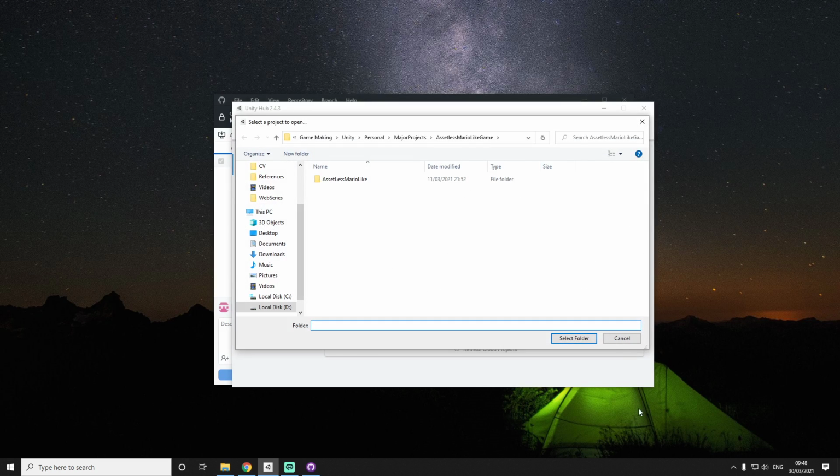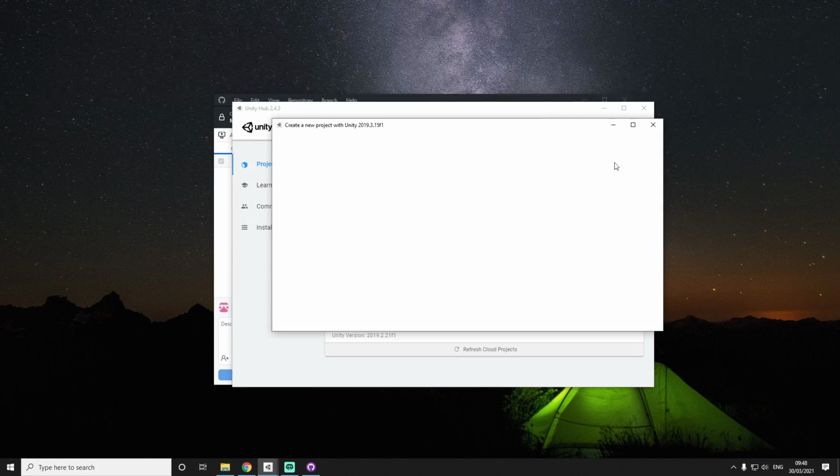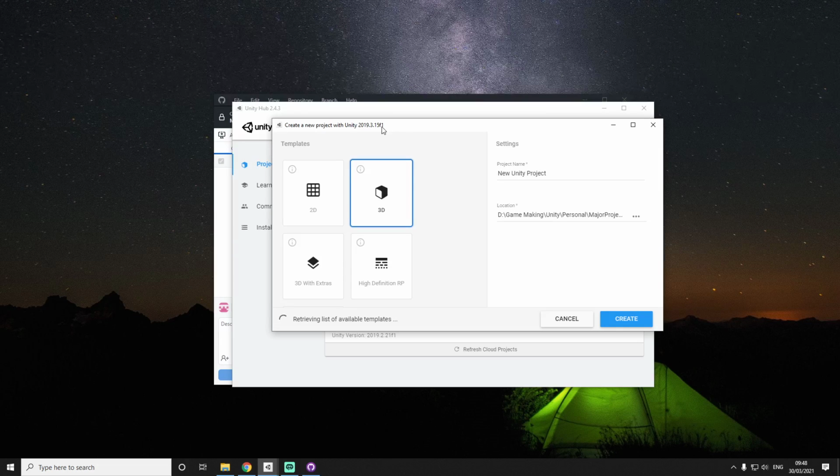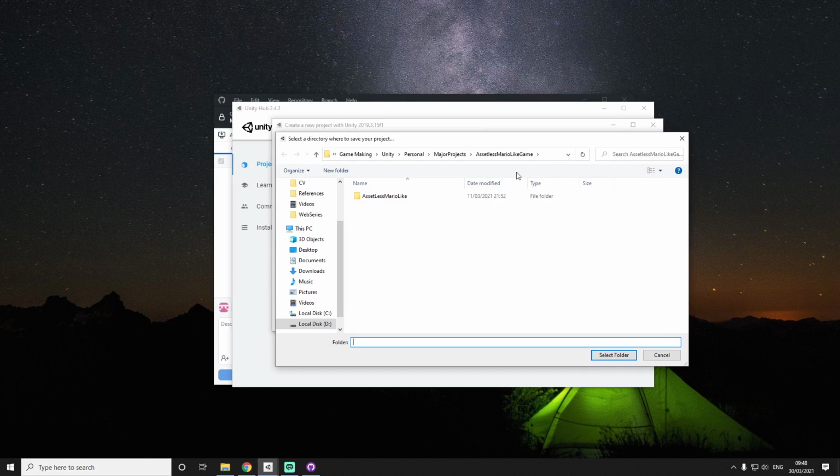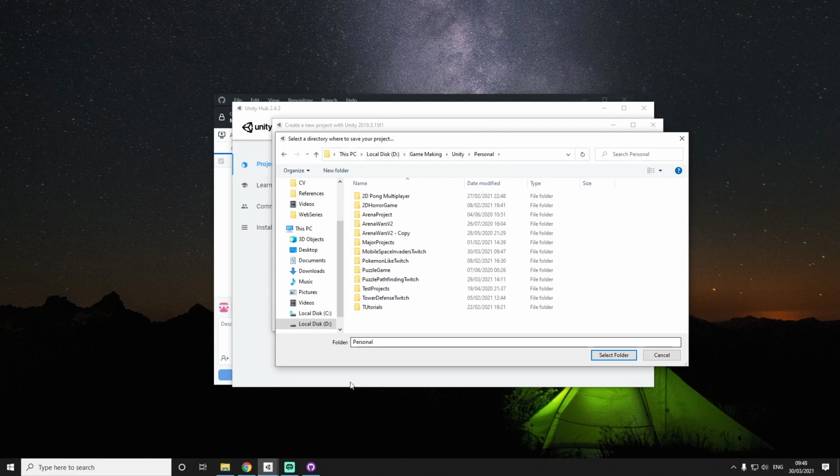I'll be using Unity 2019. I personally don't like using 2020. There's so many bugs and features that are just not working that do work in 2019, and so I just don't want to use 2020. It also lags a lot on my computer for some reason. I don't know why. I actually read that a lot of people have the exact same problem.